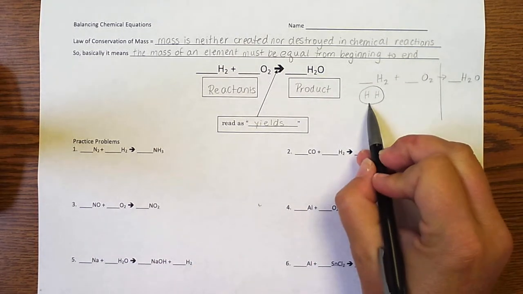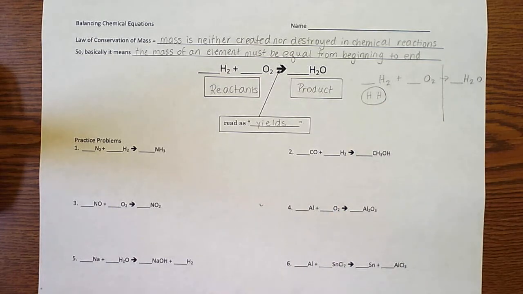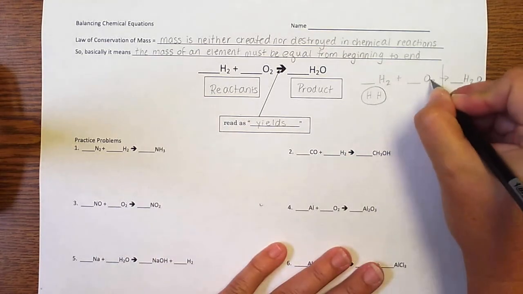I call that a package. These two hydrogen atoms come as a package deal. I can't break that package. I can't take one hydrogen out of the package, then it no longer works. So those two hydrogens have to always go together. Okay, then we're going to draw this particular package.